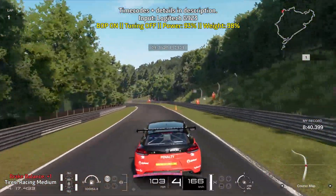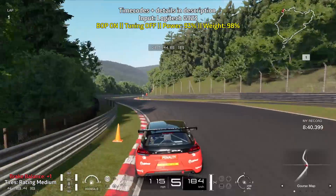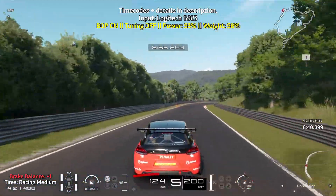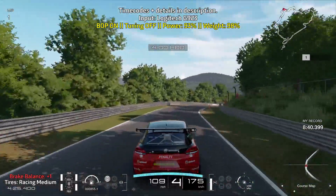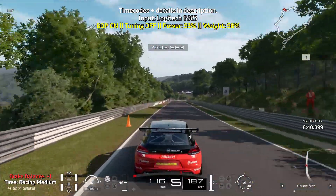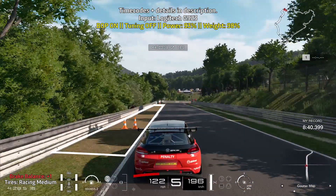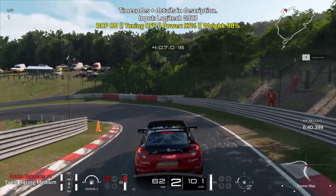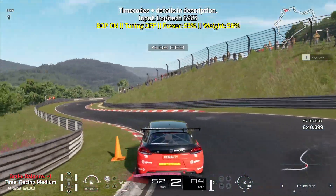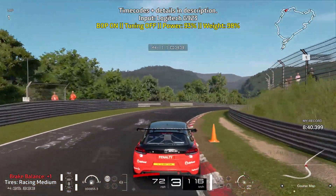The S's can be taken flat out over here. Brake just before the curb on the right starts. Lots of braking control, just trying to maintain a high speed, and brake just after the dry patch of grass on the left starts. Lots of braking control once again as you're braking for two turns. Get the car pointing where you want to go and get on the throttle as soon as you can.